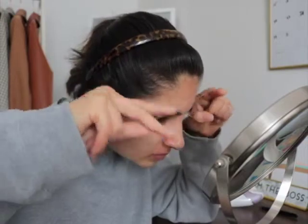As you guys can see, I am literally just following the direction of the hair growth. There is no particular rule applied here. It's just literally where your hair is growing. You want to thread the opposite direction. The top of the brows, you're going to do the same thing. You are going to thread in the opposite direction. This part is really easy because you can clearly see the direction.